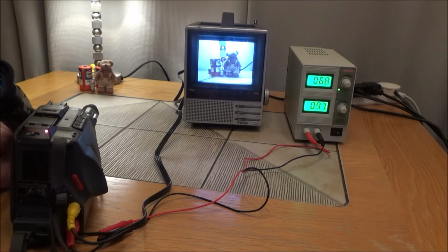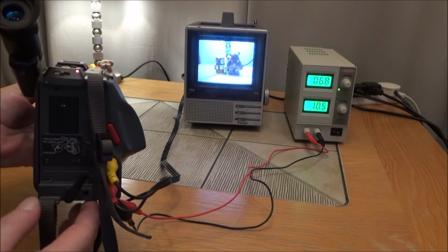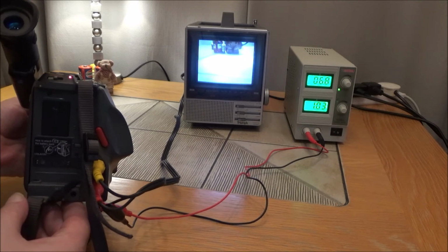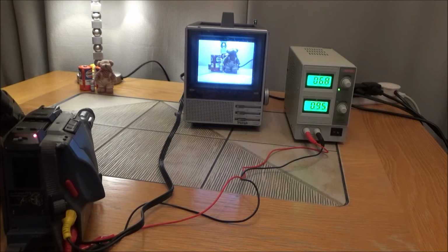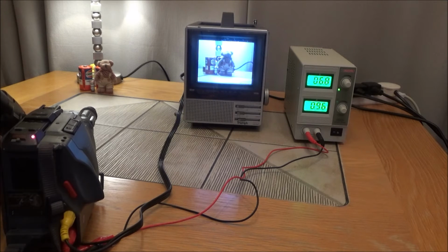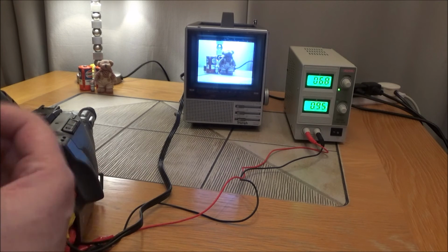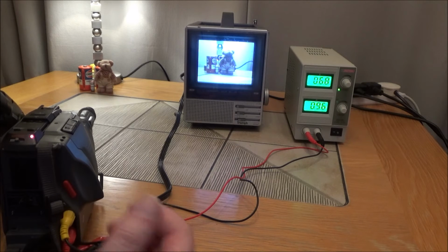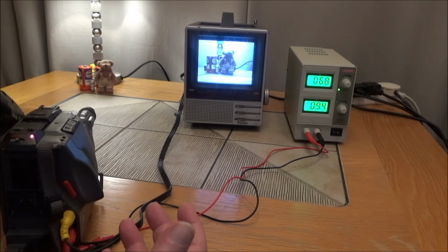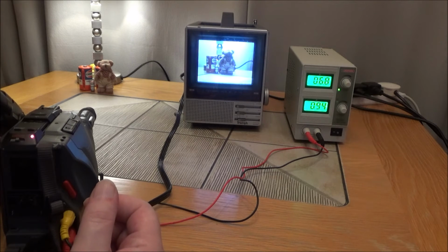Like I say, it didn't come with a battery, but your battery would just sit in the back of this here. So if it had come with a battery, that's where the battery goes. You can get batteries for it, but I'm going out this weekend and taking a couple of cameras with me, because I've done a lot of camera videos so far and I've got no footage from the cameras. So I'm going to take a couple that I've got batteries working for, and then take some footage, and then everybody can see it.